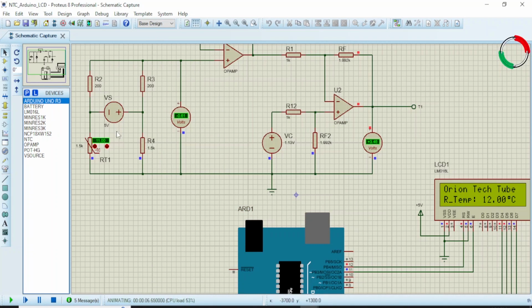So as you can see here, the displayed temperature value is 12 degrees centigrade, but the detected temperature is 11 degrees centigrade. This difference comes from the nonlinear nature of the sensor. If we use a linear sensor, the temperature detected by the sensor will exactly be displayed on the LCD. So this is a problem of nonlinear sensors. There will be some mismatch in the displayed value and the detected value.